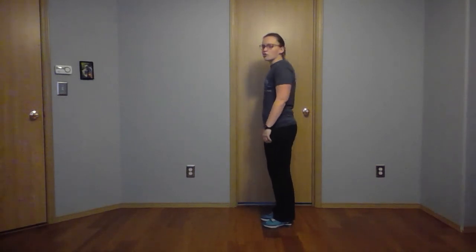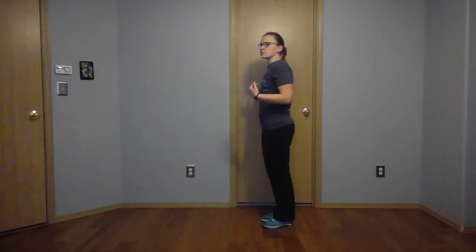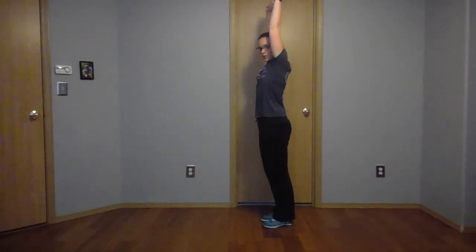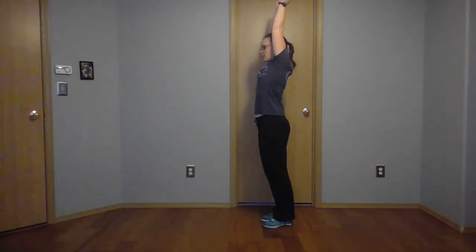Next up, we have our O, overhead tricep extensions. This is a long word for an exercise that's pretty straightforward. For our overhead tricep extensions, I'm standing up straight and tall, similar position that my body was in for our high knees, except this time my hands are pointing straight in the air and my hands are fists, as if I'm punching the ceiling. My arms stay close to my head with my elbows pointing forward.